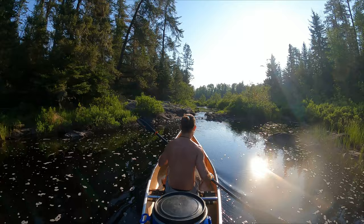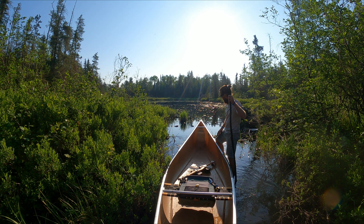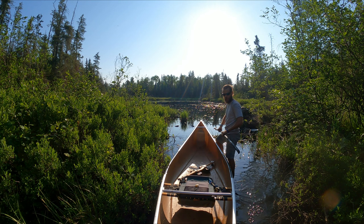Okay, so that was a bit tough. Use a stick. I learned that a lot in the Narrows. Yeah, here it is, actually. When you're going through stuff like this and it's all rocky underneath, you can't see where everything's at. It's all mossy. Put this at like a 45, find a good spot, and you take your steps. It helps out immensely. So this is the first puddle, and then another thing, and another, just like this.